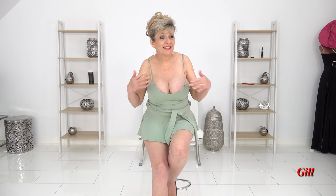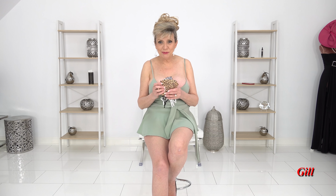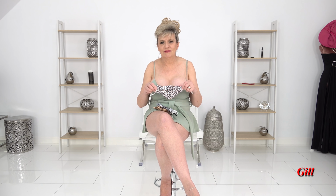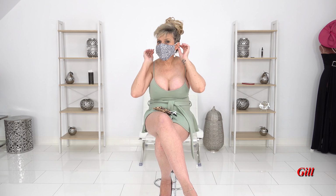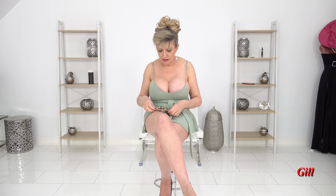So I was Googling and on Amazon as well, looking for new face masks. Only the Chinese could come up with these. So we've got lots of animal print face masks. There's only four. I'll quickly put them all on and straight off again because they're all pretty much homogenous. So, ta-da. It's a bit like a Snapchat picture thing, isn't it? They've all got their wire in the top, so they feel okay. Adjustable back, so you can tighten them or loosen them, whichever you want. They're a pain in the backside for ladies, because we wear earrings mainly, and half the time I pull mine off without thinking and rip my earring out, and it's sore.